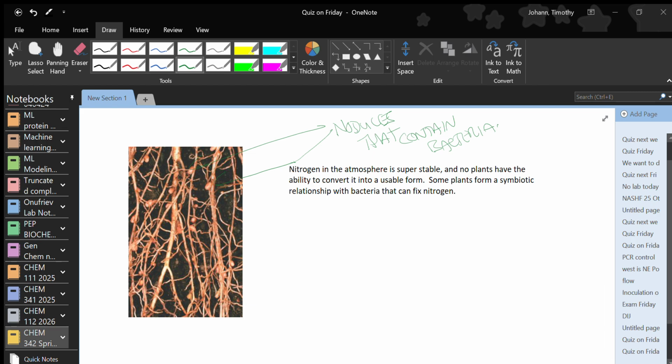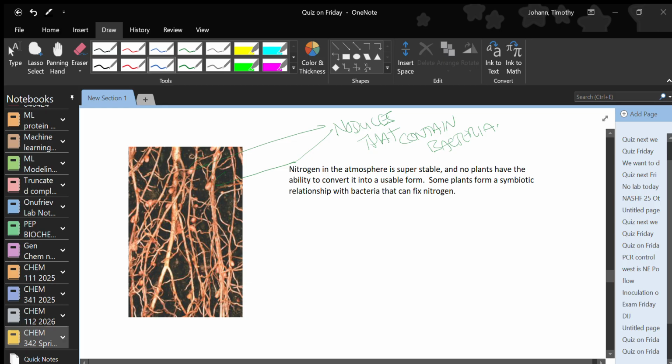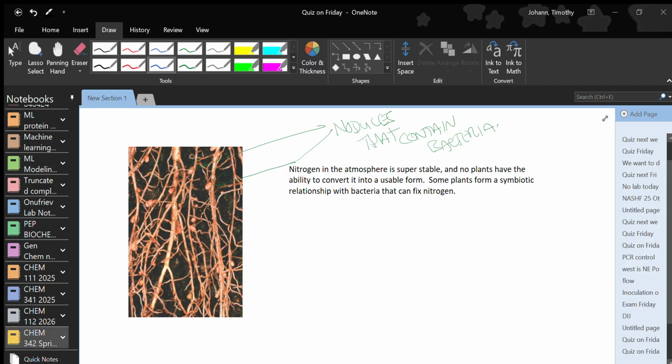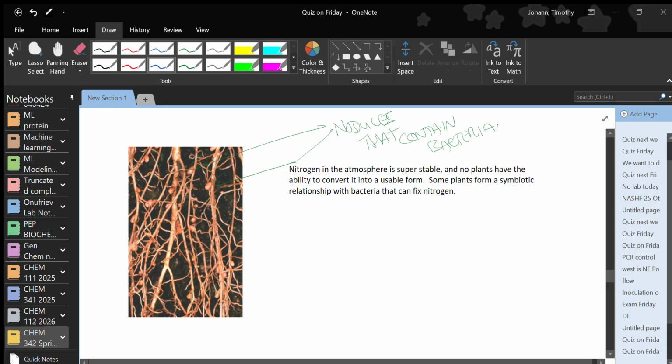But okay, so we got bacteria in there, and in the reaction above we had ammonia. Ammonia is already fixed. It's already available. It's reactive. Plants can use that directly. In fact, I've heard that some farmers actually do spray ammonia on their crops. I don't know how that works and doesn't drive you out of the area, because ammonia is pretty toxic on its own. But what happens here is those bacteria are going to take nitrogen.